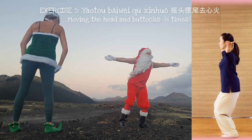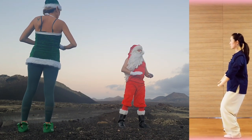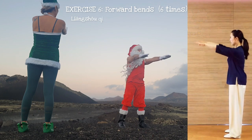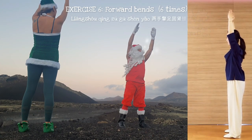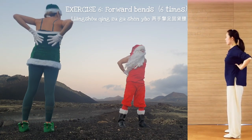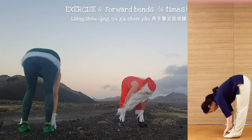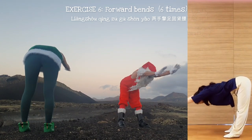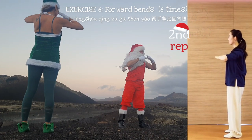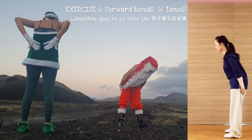Raise hands. Two hands rub to the feet to strengthen the kidney systems and waist. Hands up. Press down. Rotate hands behind back. Rub down to toes. Hands up. Press down. Rotate hands behind back. Rub down to toes.